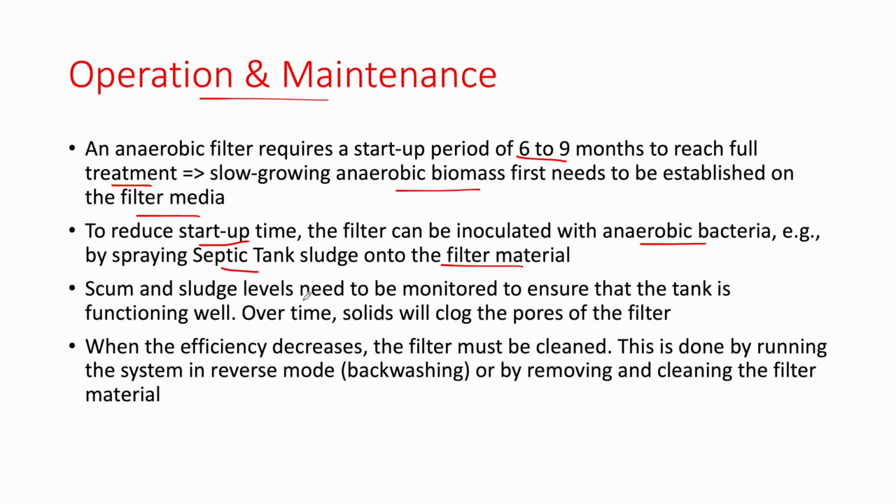Also, the scum and sludge levels need to be monitored to ensure that the tank is functioning well. So from time to time, just have a look at the scum and sludge levels, and see if you need to desludge the system. Also, you have to pay attention that when the efficiency decreases, the filter must be cleaned. So you have two options: you can run the system in reverse mode, what we call backwashing, or you simply remove the filtration media and clean it.